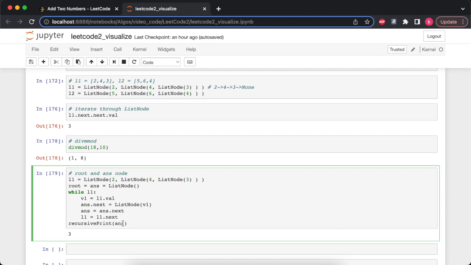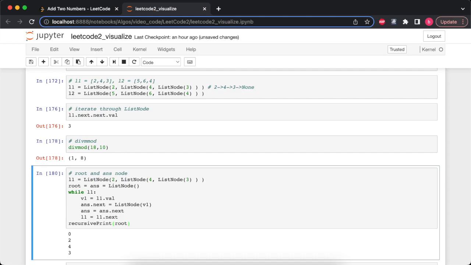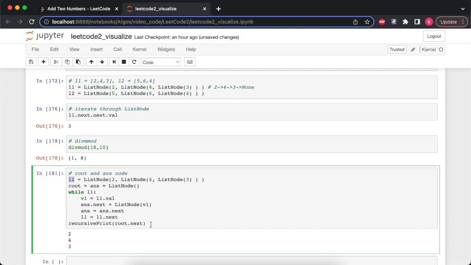In order to get all of the values, we need a way to get back to the front of the singly linked list. And so to do that, we need to reference root and not answer. If we call recursive print on root, we're going to almost have the right answer. However, when we call this empty function ListNode, it initialized the first value as 0, and that really isn't part of our answer. So we would need to call something like root.next. So we would skip over that first dummy value that really doesn't matter to us. And lo and behold, if we do that, we get the exact same output as l1.